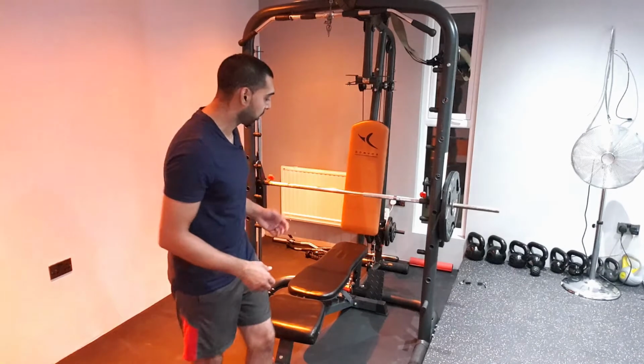Now, doing those bent over rows, we're going to move on to the next most useful exercise that you're going to need to do, which is a flat bench press. That's going to really help you bring out your chest, and that's what you really focus on. So you're going to go with a slightly wider grip, so you're really trying to build the width in your chest as well as trying to push it out. So let's go over and perform the next exercise here on a bench press.